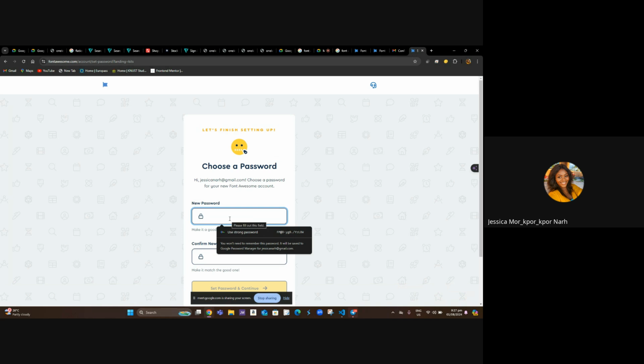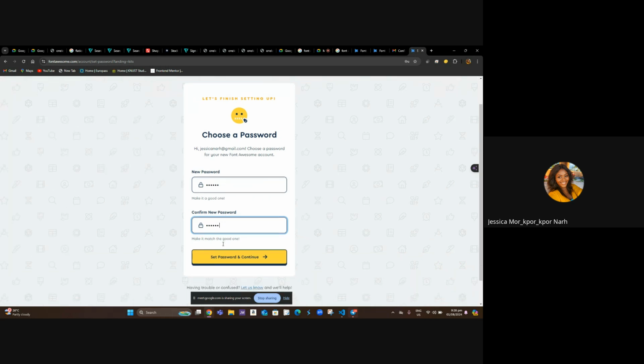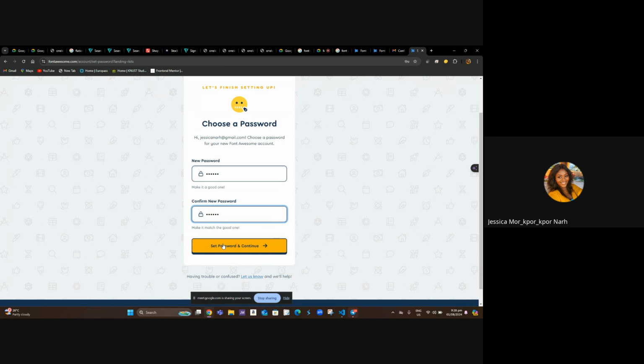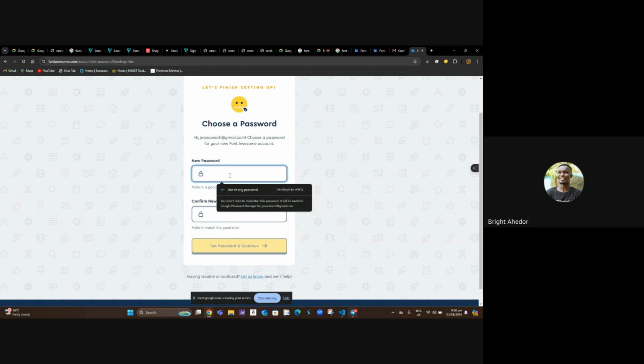What is this? What's the name of the font also? Also, do you save your passwords in Google? I used to, yes, but I'm not saving this one in Google. I should have let Google choose a password for me so that it will be easier. Let me start again and see whether I'll be given that option. They'll save all of our passwords. We will know.